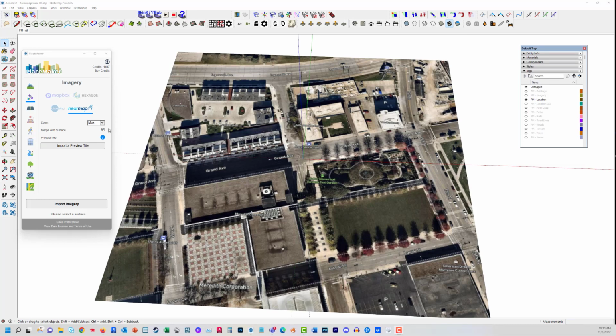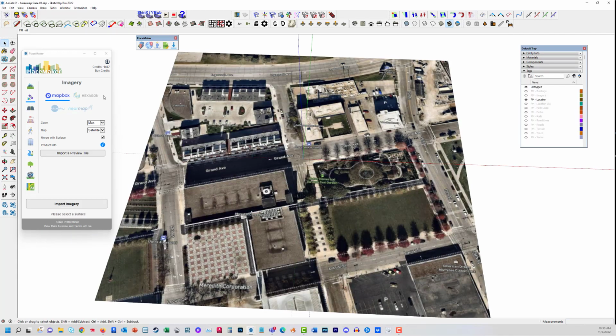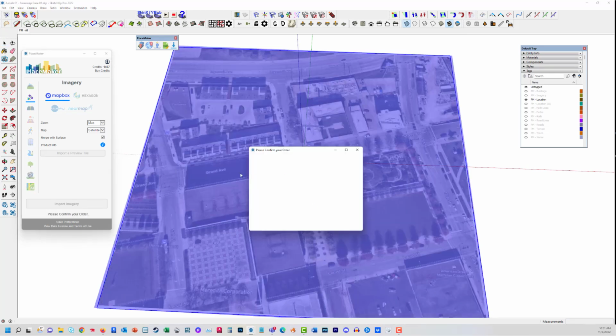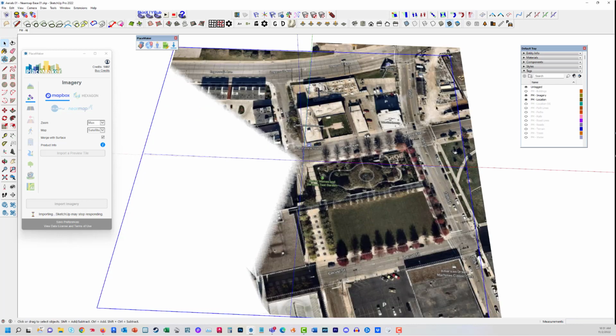This is important to know because I'm not going to automatically use NearMap for this aerial. I'm actually going to use Mapbox, and the reason is, as I'll show you here, I'm going to import a preview tile for less credits, and in reality the Mapbox data is the same as the NearMap data. It's a little bit lower quality, but not by much, and it might be more outdated versus NearMap being more current. But to give you the example directly, I'm going to import the imagery from Mapbox for this entire aerial. I'm going to hit confirm order, and it's going to import the tiles for us.